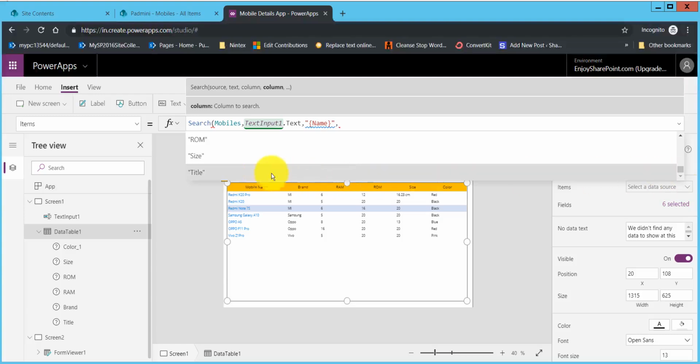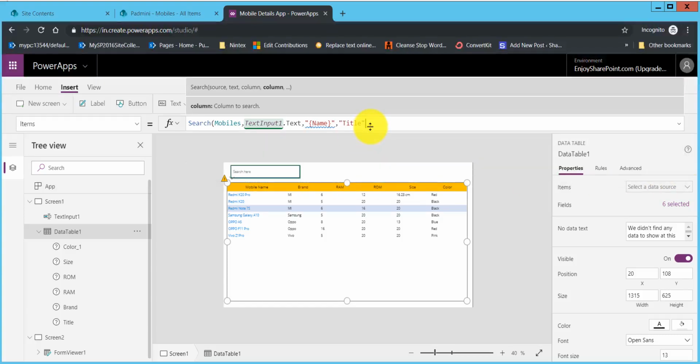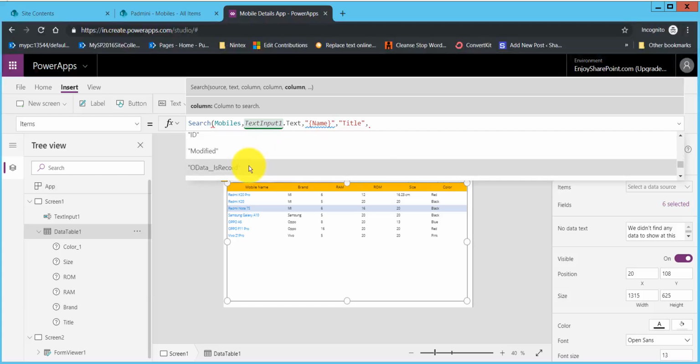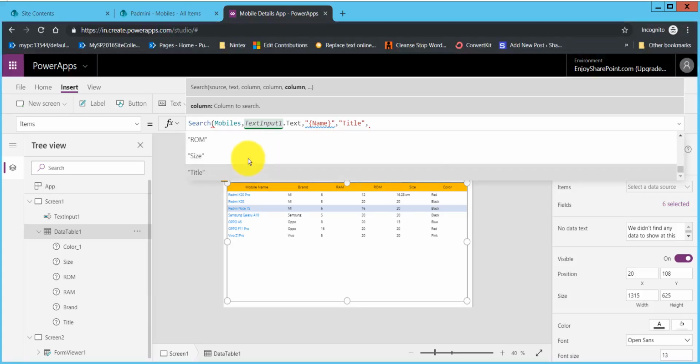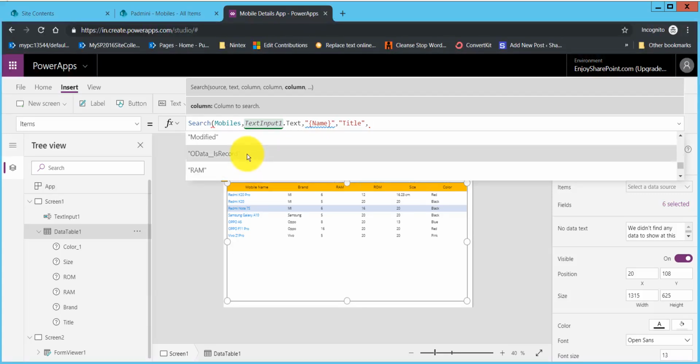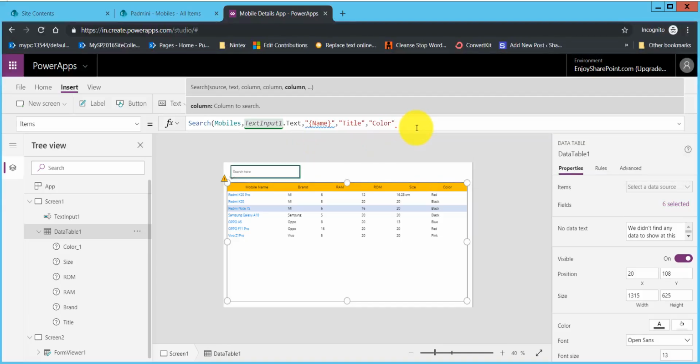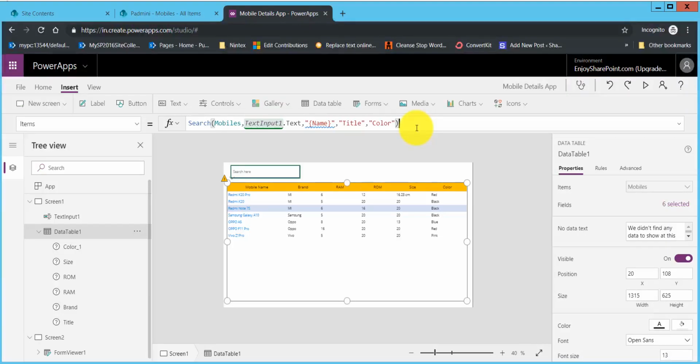Then we can take the color or something. So whatever columns you select, it will search over there in those columns.